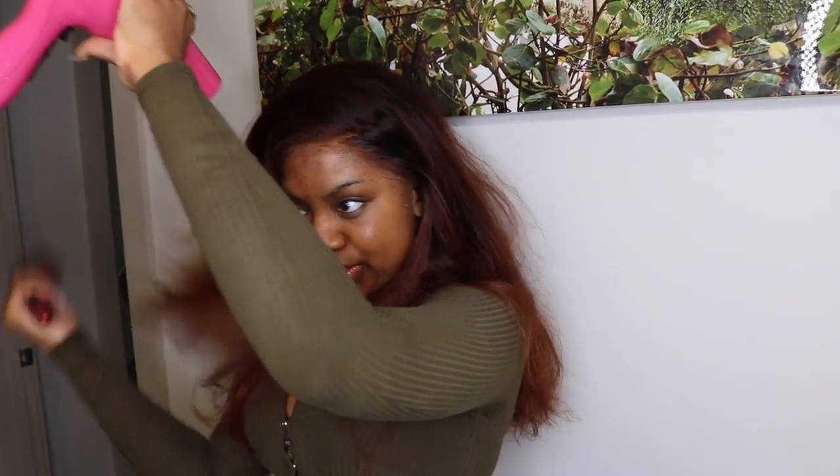So this is Hiwigs Hair. This is after me bleaching and dyeing. I used 2 Revlon box dyes to achieve this color, and you'll see that towards the end.